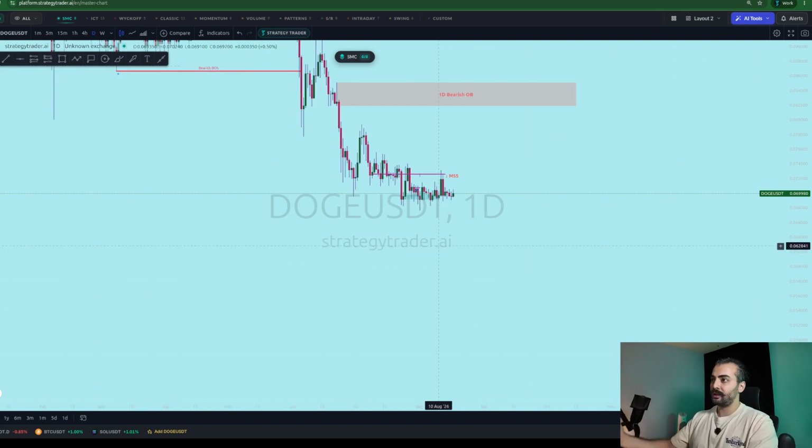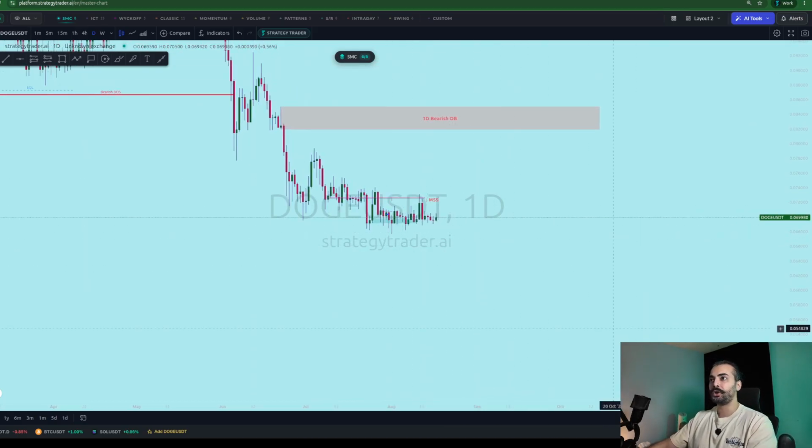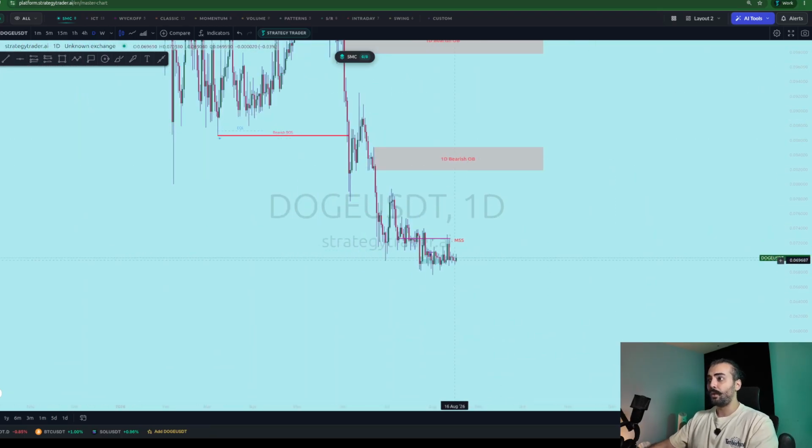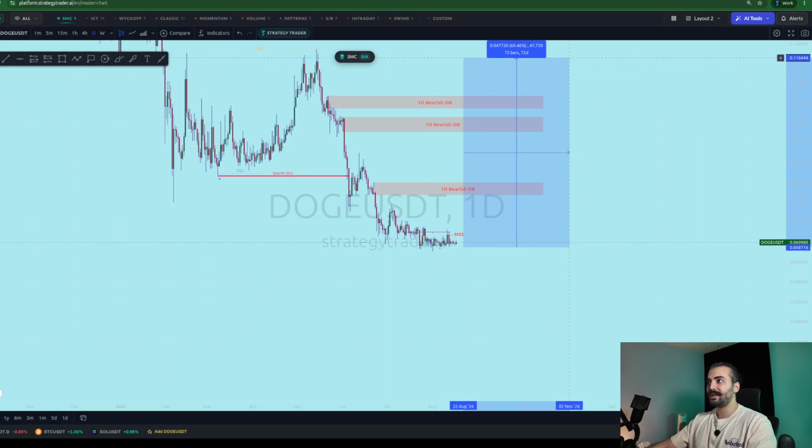And again, nothing is 100%, but there's a good chance that we can see some good hype from here, or at least all the way to the 8-9 cents, or even more. As you can see, just a simple 70% is nothing for Dogecoin. It's going to give us the 11 cents.